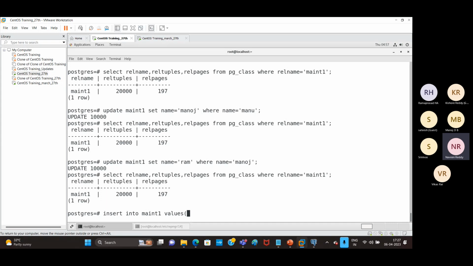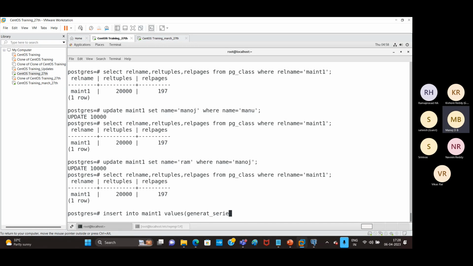I think this will work for delete only. We are only updating, right? We are not changing anything. No, no, the update also it will work. Okay. Update and delete are the same thing. Whenever we update, in the background it is going to delete and insert new pages only.